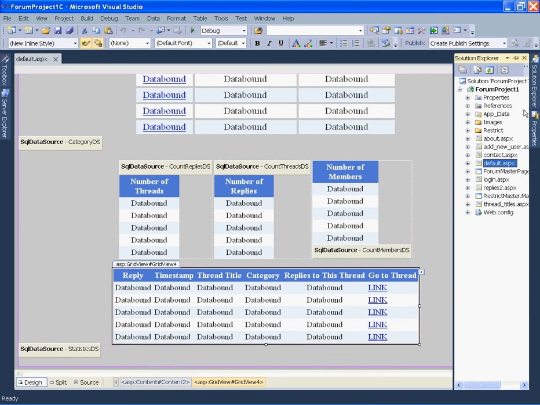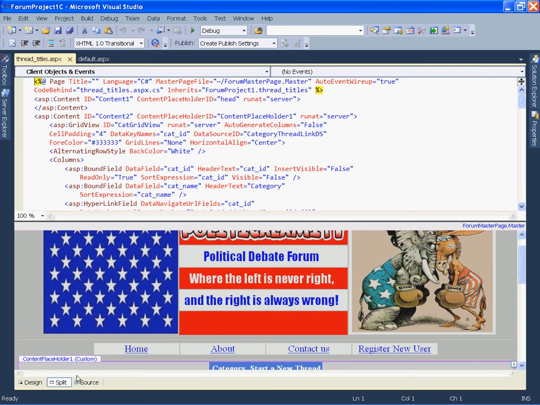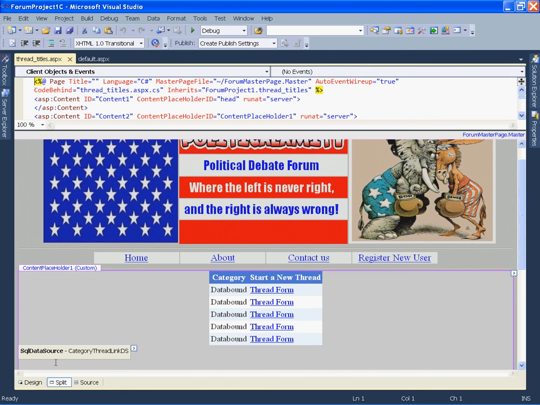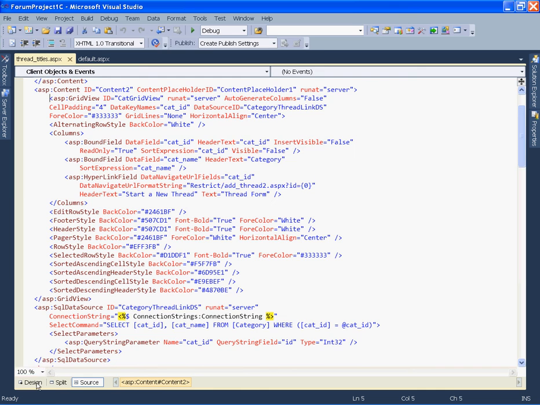Now let's go into our Solution Explorer and look at one of our other pages. Let's say, look at our thread titles page. Again, we can resize, or we can just look at design view, or we can just look at the source code.